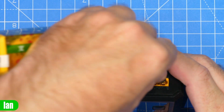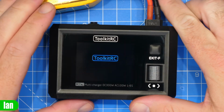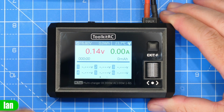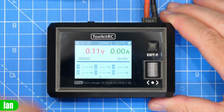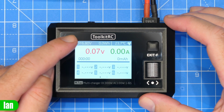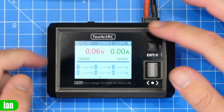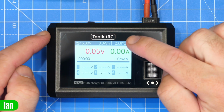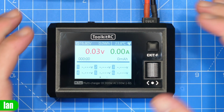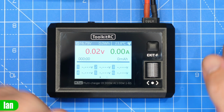So what we'll do is we'll take our Lipo and plug it in. We'll then wait for the charger to power up, and then you can see it's taken us to the main screen. Now on here, it shows you various pieces of info. We have our battery voltage, the watt hour that has come from our battery voltage on the input, the internal temperature, and then down the bottom here, it's got all of the usual info for our battery output for charging.